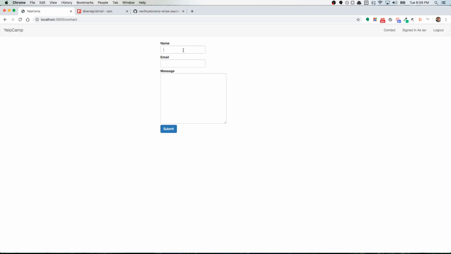All right, contact Ian, learn to code info, gmail.com. Don't send emails to that email, by the way. I'll never see them. Message: this is a test. Script, H3, hello world, H3. All right, so these bottom two, actually this one should still be there. This one should be gotten rid of. Let's see what happens. Submit.